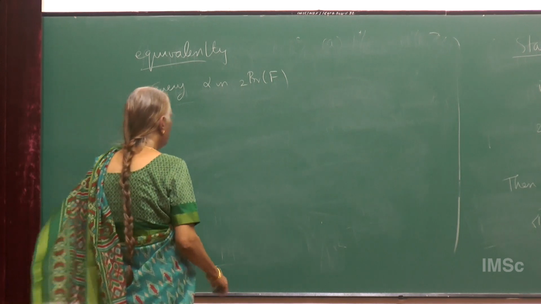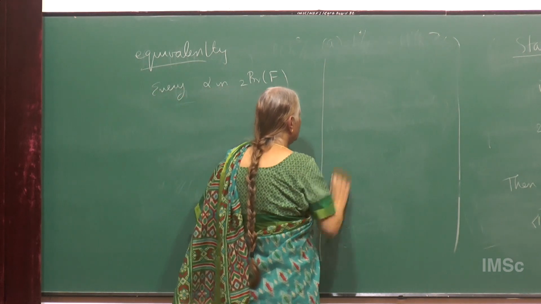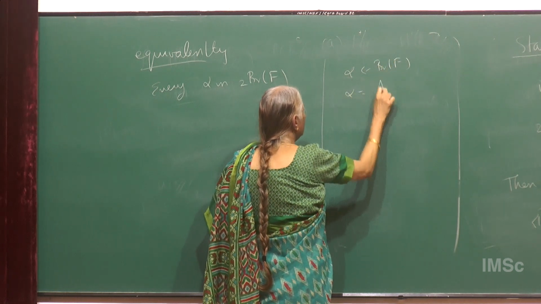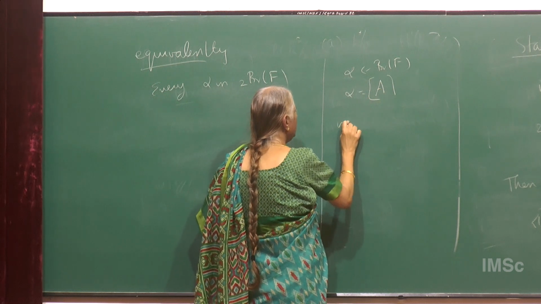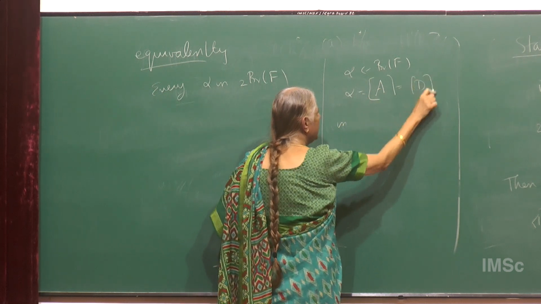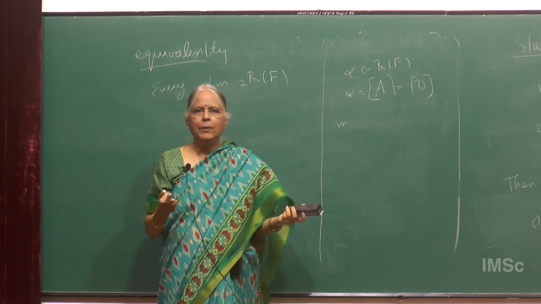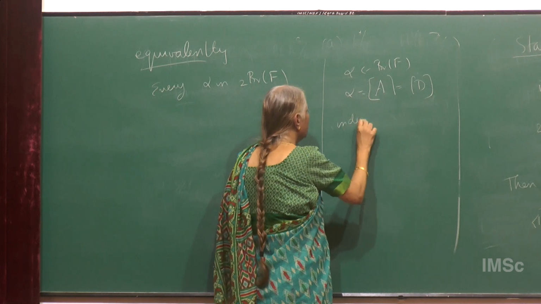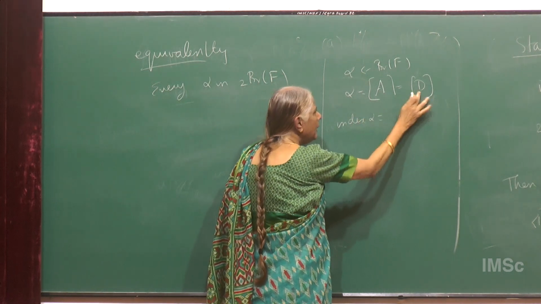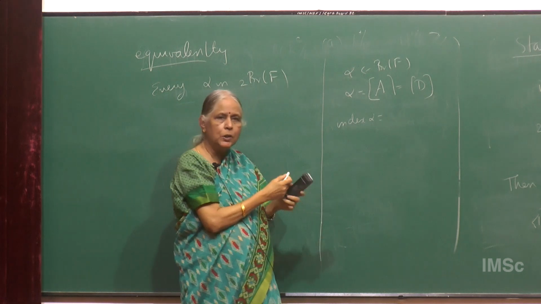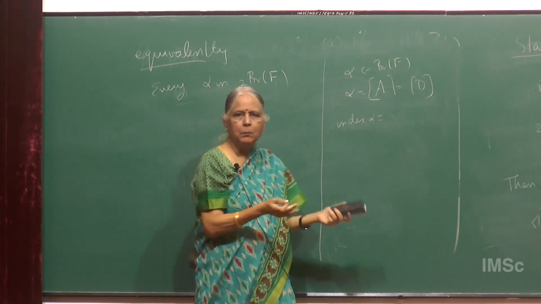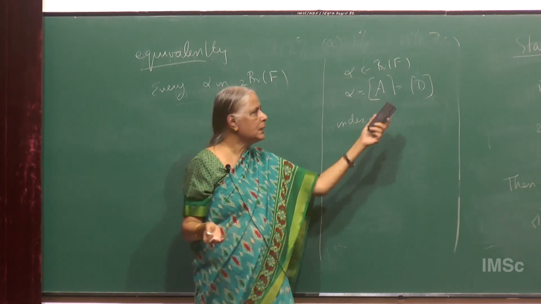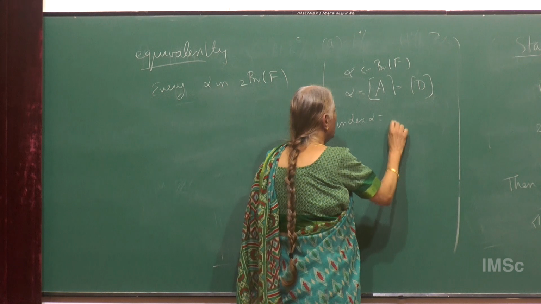And this says, what is the index of an algebra? So alpha is in the Brauer group of F. It is represented by a central simple algebra. Or you can even represent it by a central division algebra, because by Wedderburn theory, every central simple algebra is a matrix algebra over a division algebra. What is the index of alpha? D is a form of the matrix algebra, so the dimension of D is a square. Because what is the dimension of M_n(K) over K? It is n squared, right? And this is a form of the matrix algebra, so it is a square.